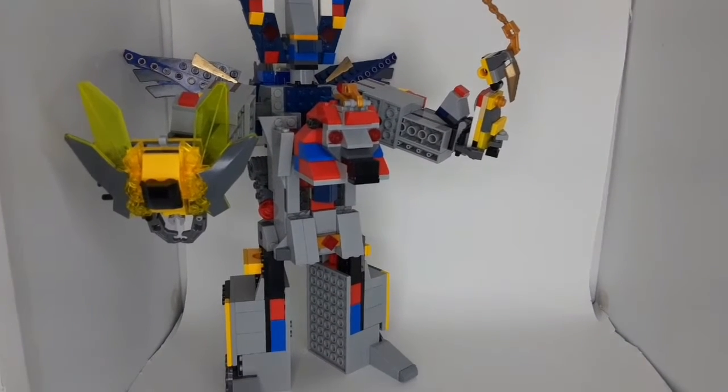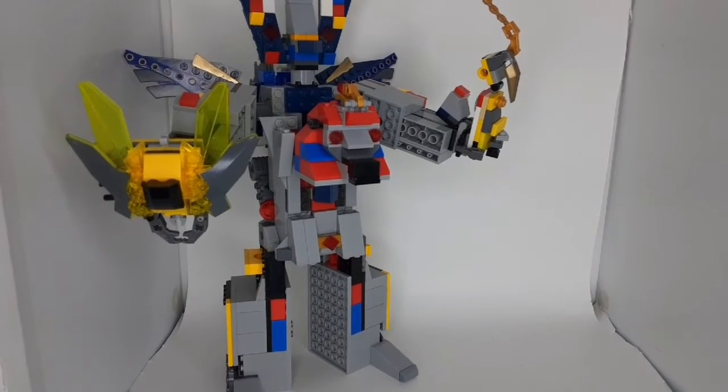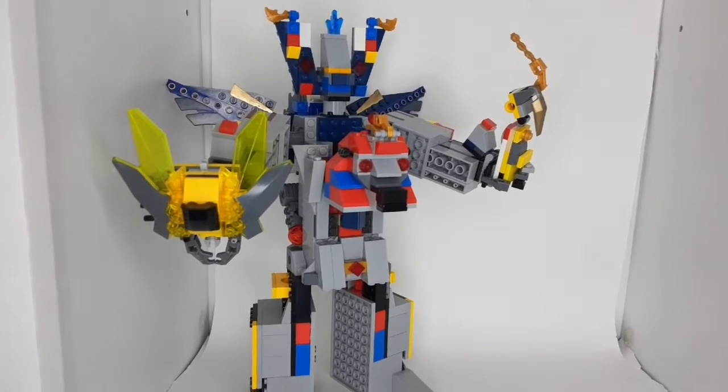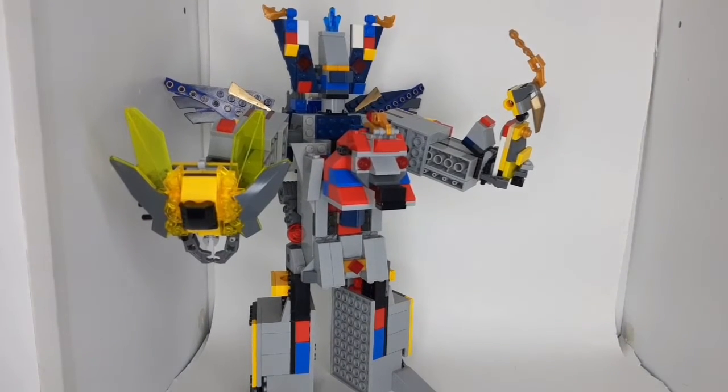It's time to get into the articulation. I keep shaking the camera. I don't know why. That is completely my fault, guys. Sorry for the shakiness. I gotta get used to this new light ring. It's not something I actually always use. So we're gonna get into this.